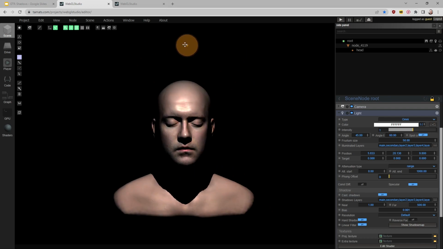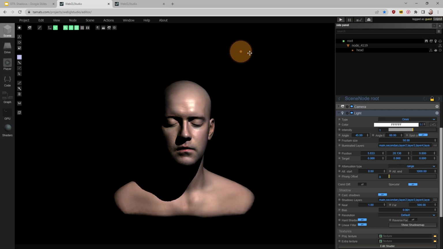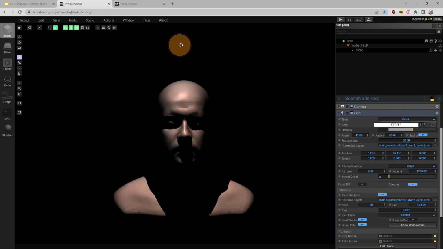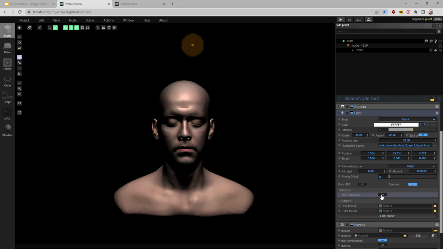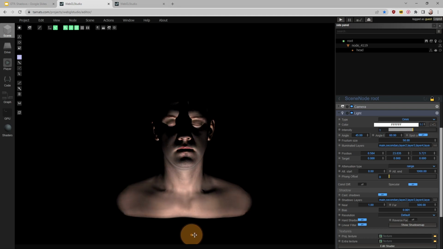If I move the light, you can see how the position of the light creates these beautiful shadows on the face. And even if I go more exaggerated about the angle, you can see how this is very dramatic, like it's mysterious or something. So compare this very mysterious face with something without shadows, which looks very dull. And the same if I put the light below or something like that.